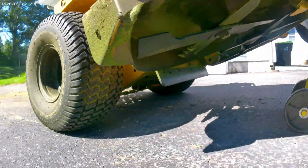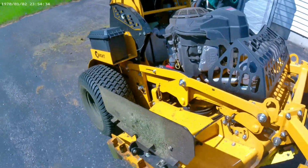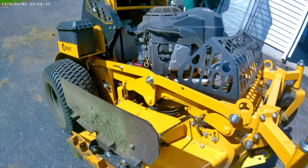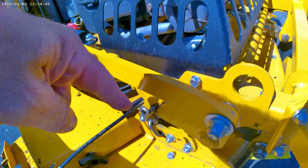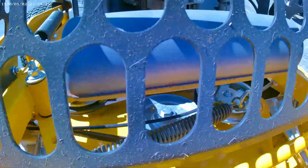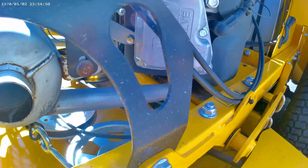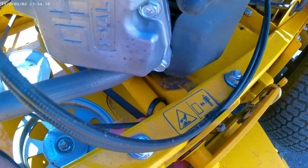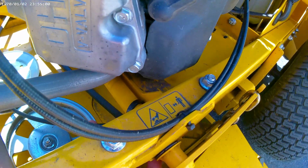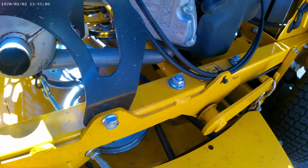Also, as with any commercial mower, you're going to need to install a grass flap. This is a pedal driven grass flap. It was a little bit challenging to route the cable on this mower. I had to route the cable right over the, you can see right over the pulleys, but I actually was able to zip tie it. You can see where I zip tied it so that it actually keeps it up over the pulleys no problem. You'd be surprised. I haven't had any issues with it.